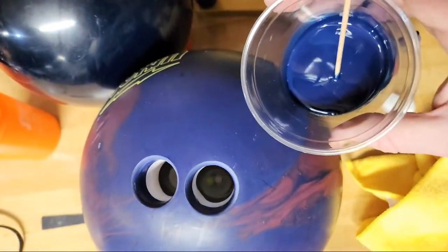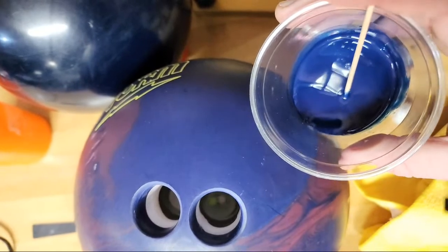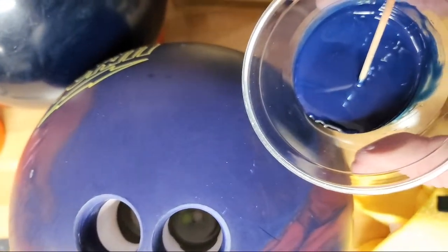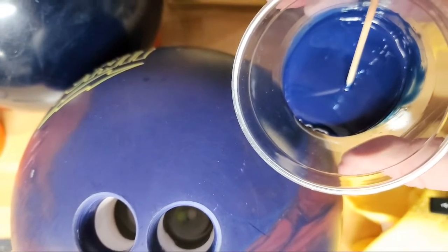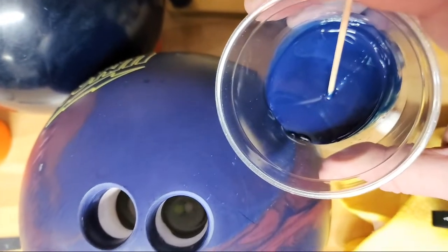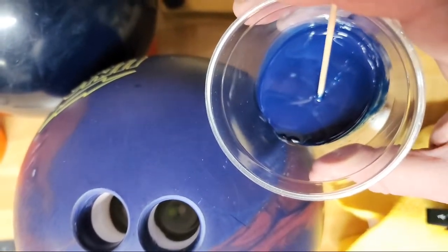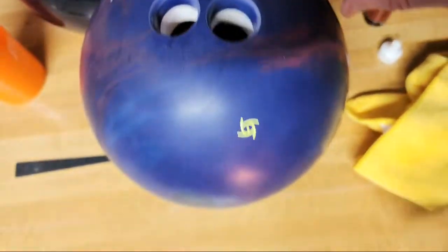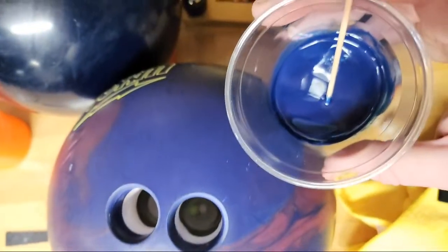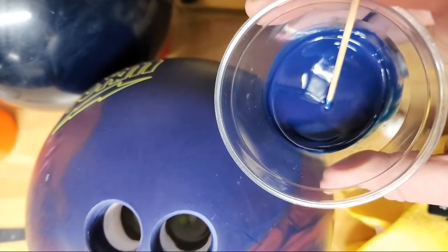I really like where we're at now. And if you're bored enough to have been sticking around through this, this is the kind of thing that we go through. This is why I like chasing this stuff around, because it teaches me something. See, having this mistake on the thumb is going to get me somewhere here.